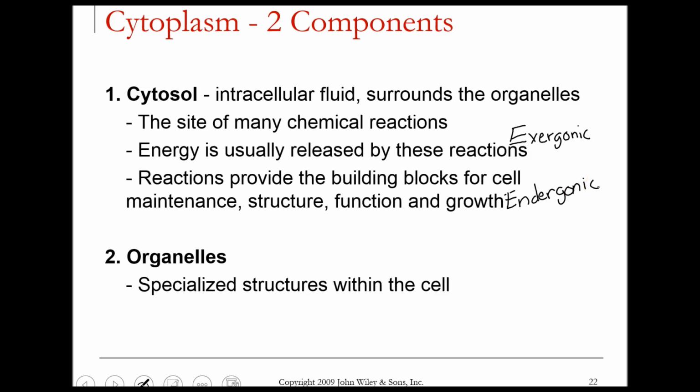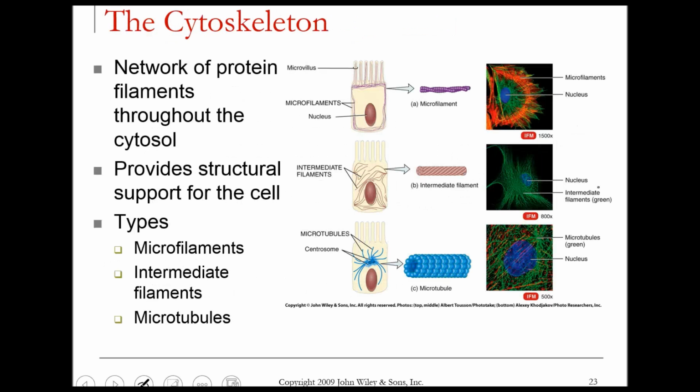Now, also found within the cytoplasm are the organelles. I've already talked about those a little bit. They have specialized structures and functions. They operate sort of like little organs inside the cell. We're going to go through many of the cellular organelles, beginning with the ones that are not surrounded by a membrane.